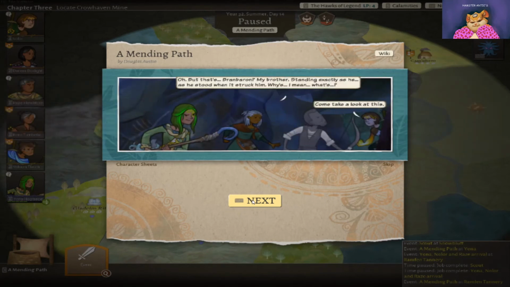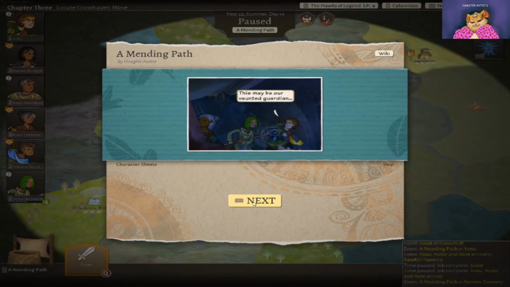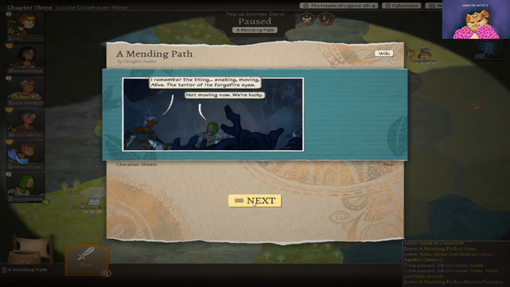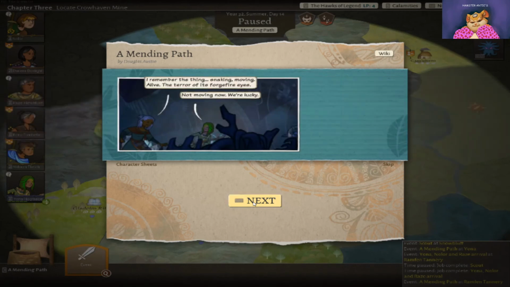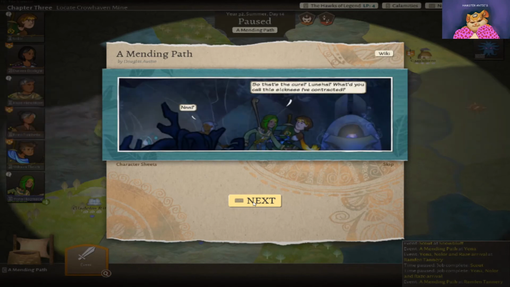Oh, but that's Brad Barron, my brother, standing exactly as he stood where it struck him. What? Come take a look at this. Be strong right now. Stay by us. This may be our vaulted guardian? Vaulted guardian? Anyway, what's left of it. I remember this thing, snaking, moving, alive, the terror of its forged fire eyes. Not moving now. We're lucky. Who killed it? This altar looks pristine.